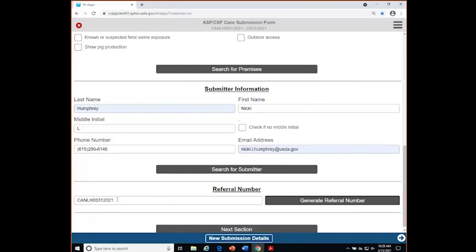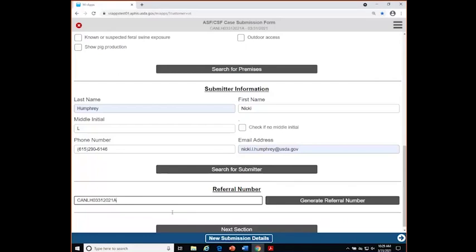If you're collecting from multiple locations on the same day, please make sure you put identifiers for each submission. So if this was my first collection for the day, I would put A. For the next premise, I would put B, C, etc. That helps us because, like I said, you can't generate the same referral number twice, and so we want to make sure that that rule gets applied across the board. It's the same for CLSM. I think most of you have been using that pretty well.